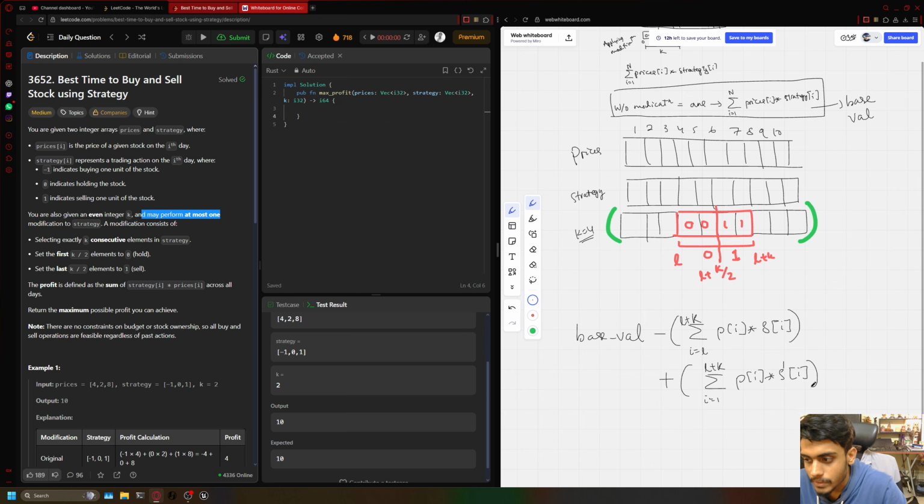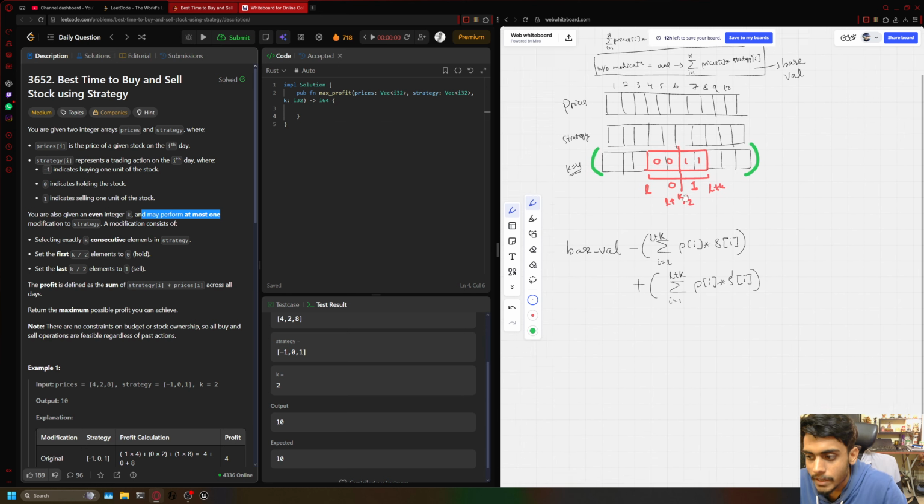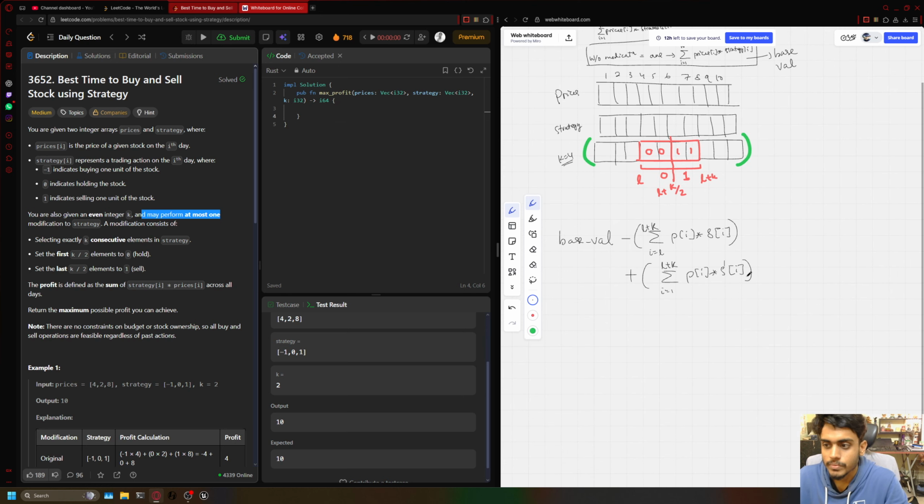Now if I look at my modified strategy values in this index, here all the strategy values will be zeroed, and here all of them will be 1, which means the weightage for every price will be 1.